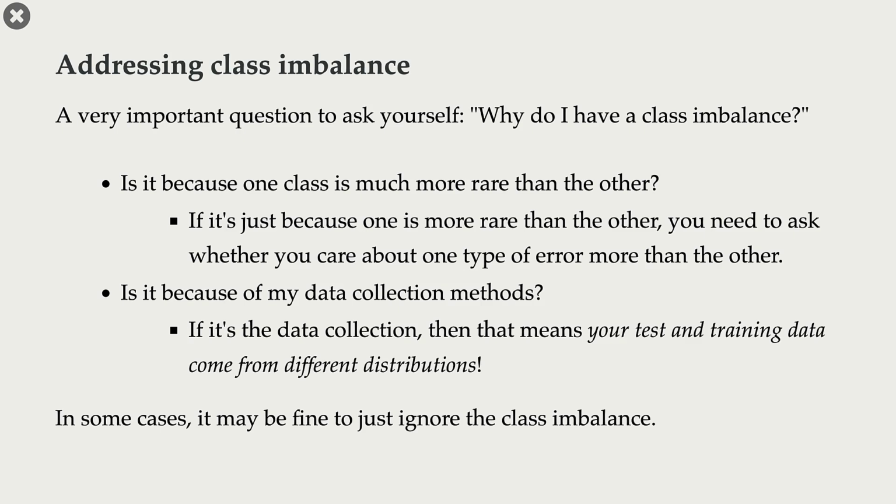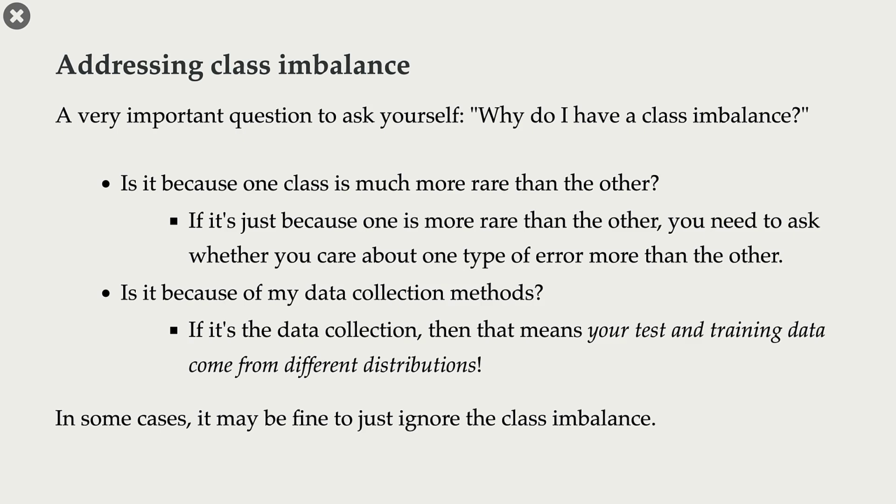If that's the case, and if certain kinds of errors are more important to you, for example, in fraud detection, we want to reduce false negatives. We want to be able to identify most of the fraud transactions. So, certain kinds of errors are important for us. If that's the case, we need to deal with class imbalance. We need to address class imbalance in this dataset.